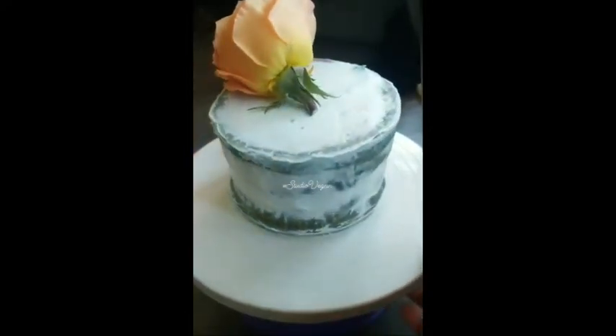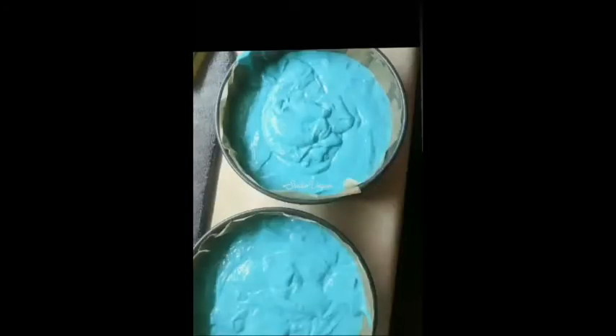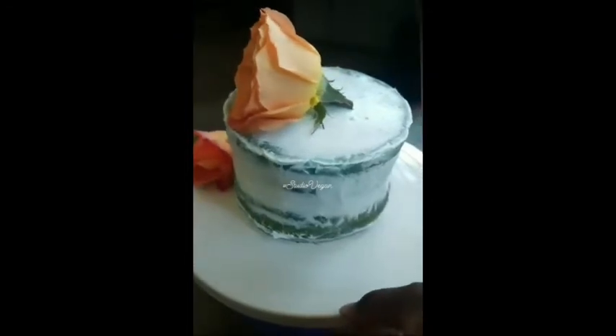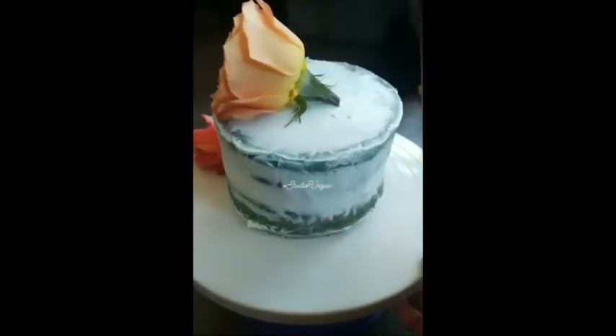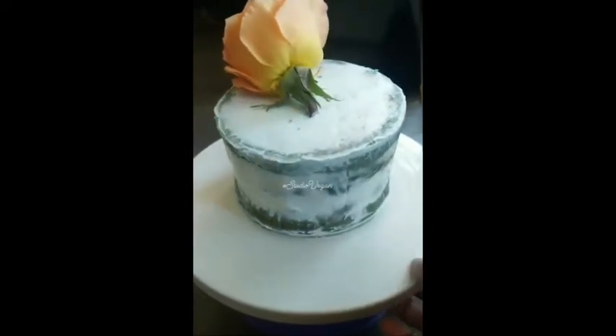You're going to use an egg substitute to replace the egg. You can use box cake mix or make it from scratch. You want to add food coloring to it. Make sure to line your pans with parchment so it doesn't stick. Make sure you use offset spatulas and scrape off all the excess icing. Again, this is not hard — it's just science and a process.